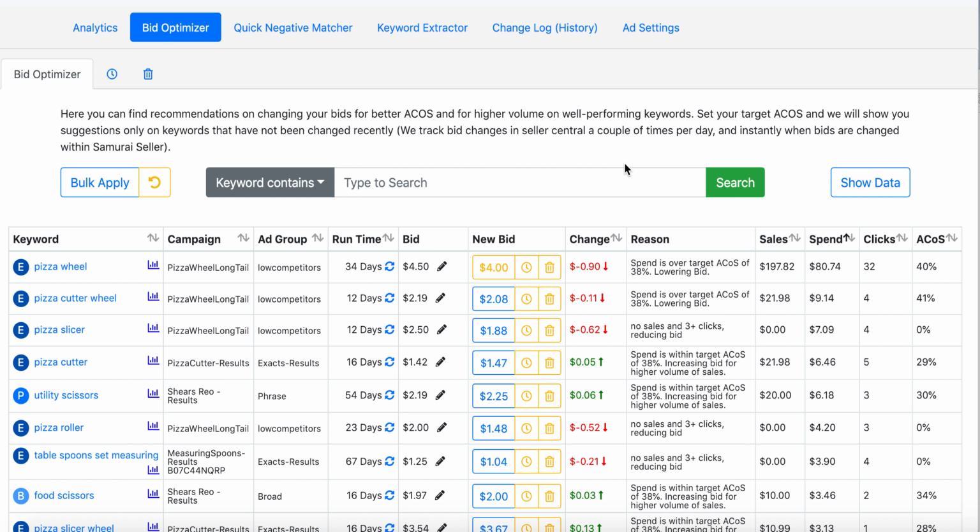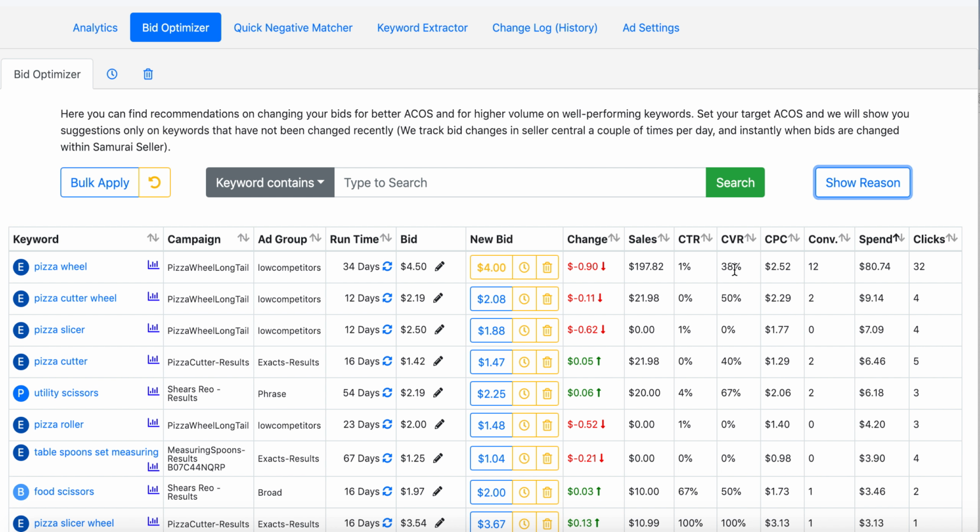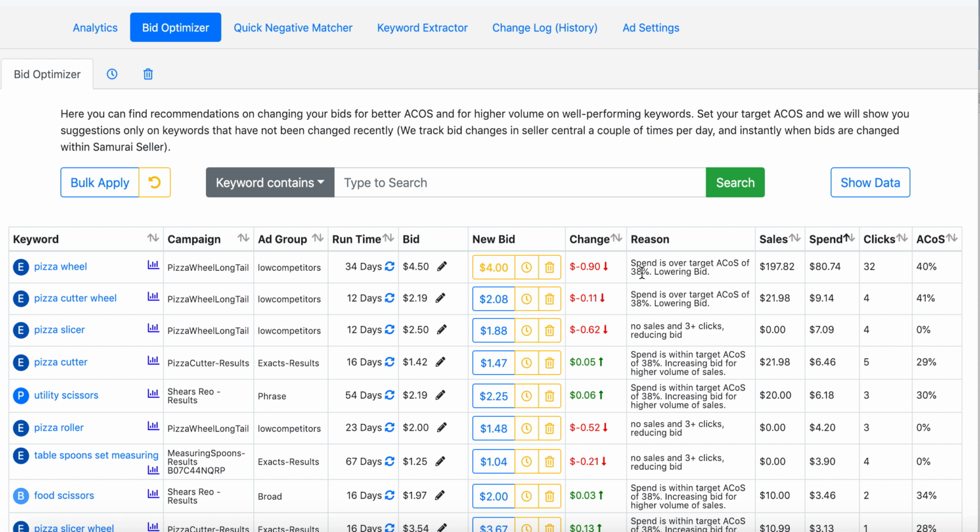You've gotten rid of the ones that are just spending money doing nothing for you, and then here you have a full history of your keywords. So exactly how long it's been running, what is that ACOS for this time period, what is the conversion rate, what is the click-through rate, what is all this stuff, and you can make decisions right here, fully informed, okay.